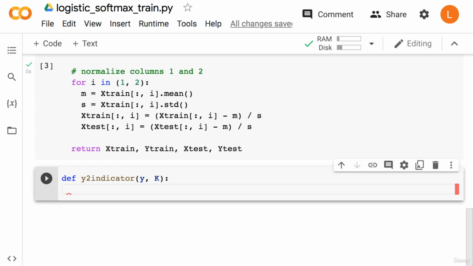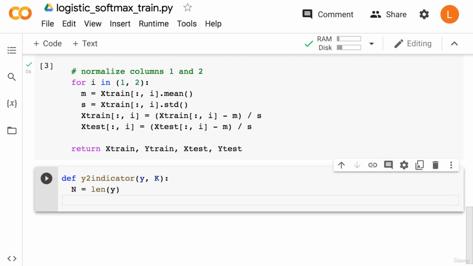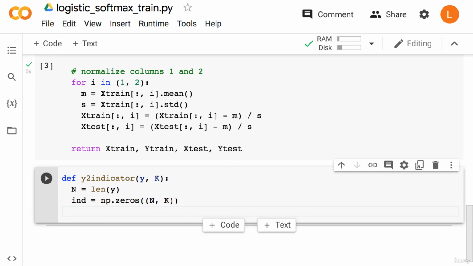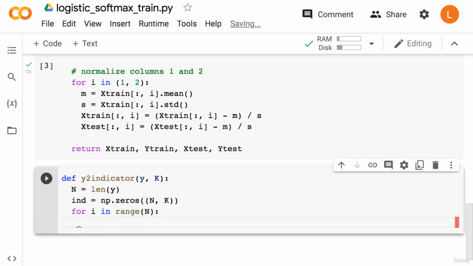So we'll begin by getting the number of data points, which we'll call n. That's the length of y. Then we'll create an empty indicator matrix. So this is np.zeros of size n by k. So n is the number of samples and k is the number of classes. Okay, and although you could do this more efficiently, we're just going to do it the slow way: for i in range n, we're going to do one sample at a time.